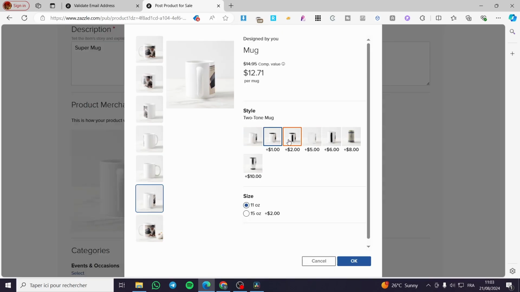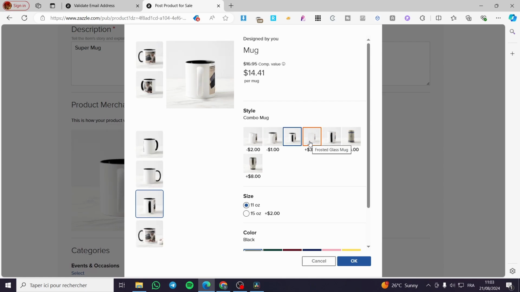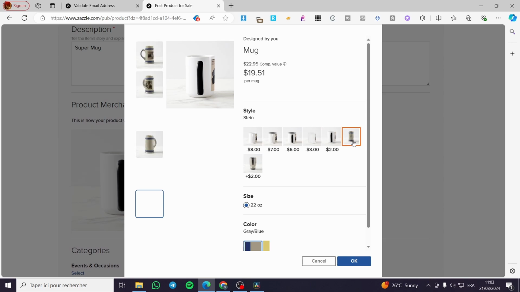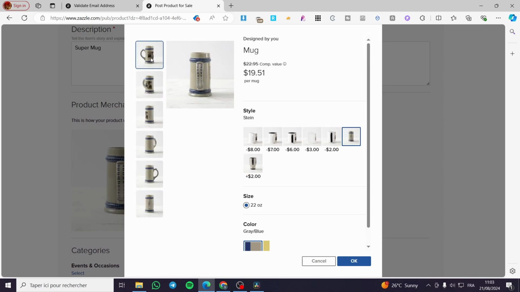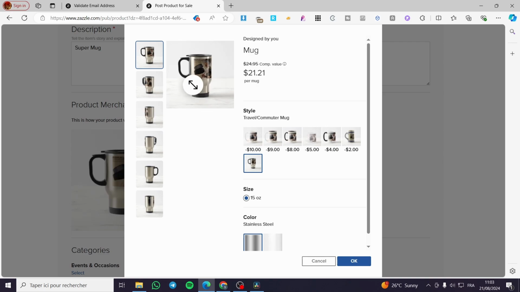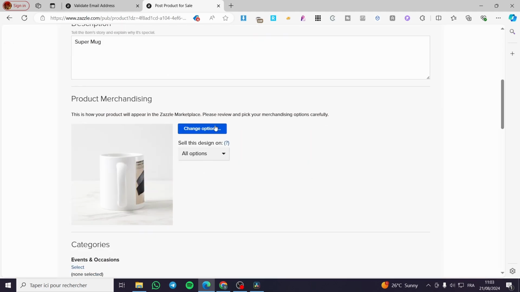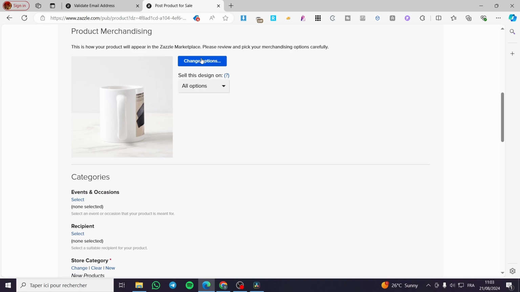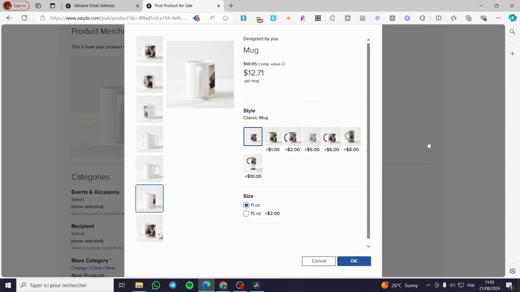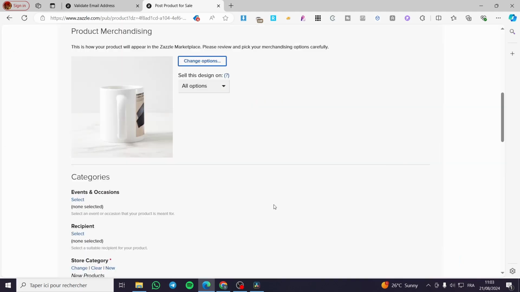For example, for it here, they can add some add-ons or some supplements for the design. They can be added like that. For example, they can get this mug, this ceramic mug also, and this aluminum mug with the image printed. Here we have the steel color. They can have the white or the stainless steel. For example, these are the options that are available. The Zazzle platform sets this automatically.